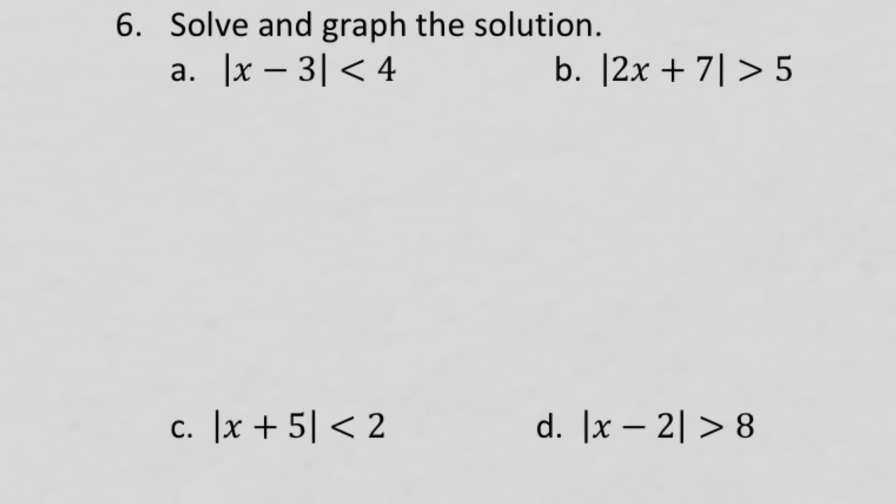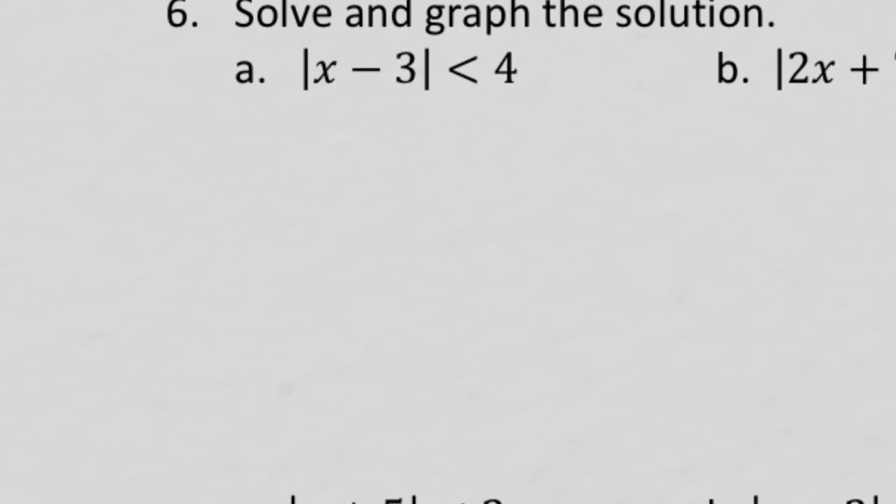Alright, let's move on to number 6, which are absolute value inequalities. Very similar to the absolute value equations, but these are inequalities, which means that it's either going to be an AND inequality or an OR inequality after we solve it. Okay, so for this one, the first thing I'm going to do is check that. For part A, the first thing I'm going to do is check if it's AND or OR by writing a little vertical line there to see what kind of letter I make. That's a D, so that's AND. This is an AND inequality. So that I know when I solve it that it's supposed to be shaded in between because AND inequalities are shaded in between.